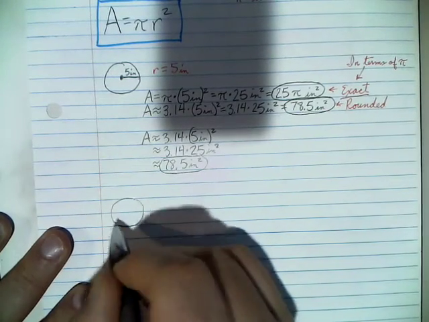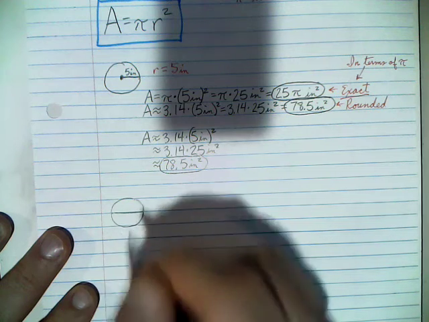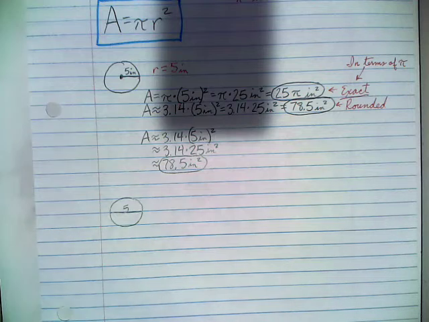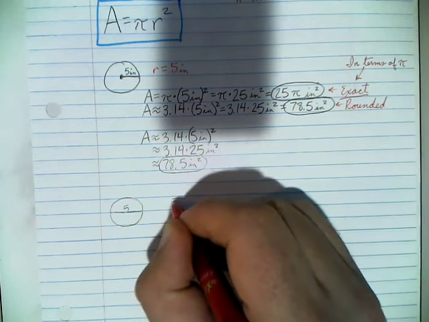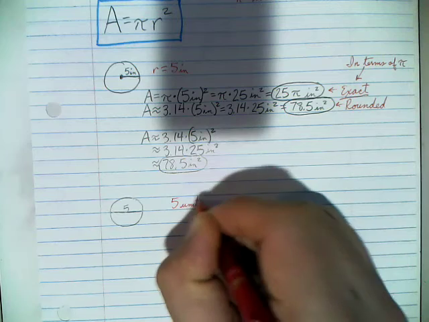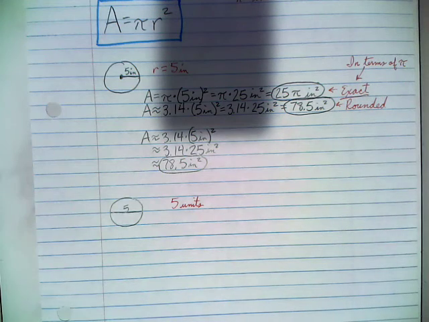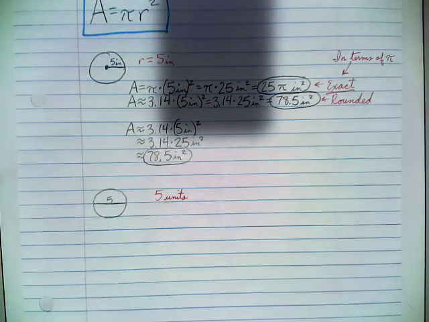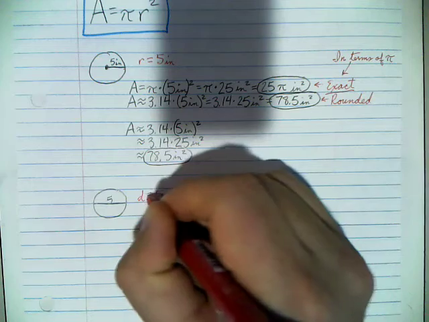So new circle. This time I'm going to draw it like this. I'm going to label that as just 5. So if that's 5, there's something here that is just 5 units. We don't know what those units are. So later on, if we find out that they're centimeters, then we'll come in and put centimeters on. If later on we find out that they're feet, we'll put feet on. So for right now, we just know it's 5. But 5 is what? What measurement is this that goes all the way across the circle through the center? Well, of course, that's the diameter.